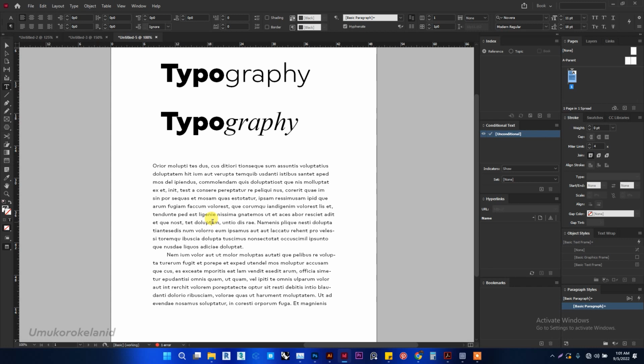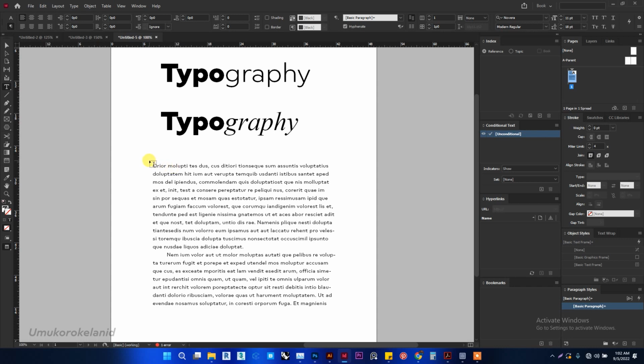Also, whenever we're working with typography, you should know that the number of characters matters, because when the length of one line is longer than the standard length, the eyes get bored and find it difficult to read or communicate. So the length of a line should be within the range of 45 to 90 characters.